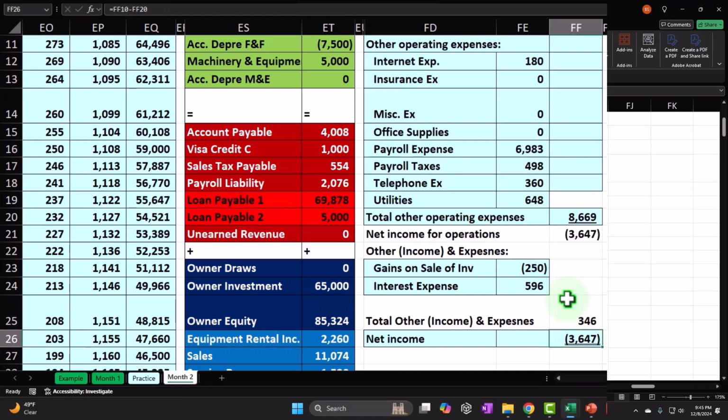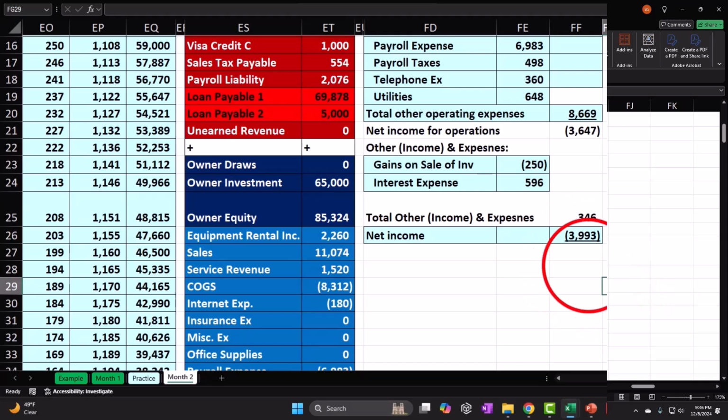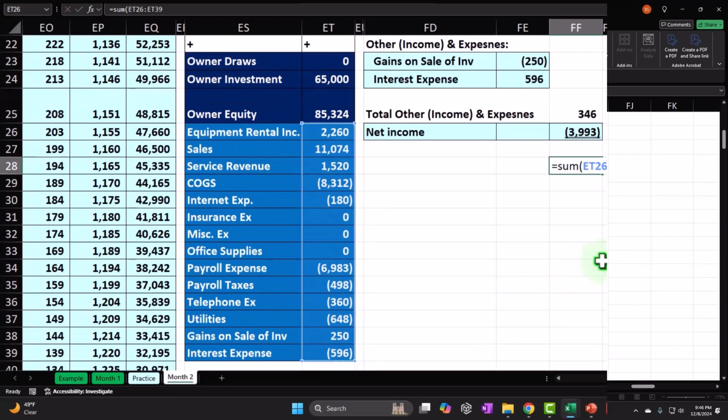And so net income is going to be equal to the last pit stop minus this one. And so that comes out to that. All right, now if I compare that to what I think it should be, what should it be? Equals the sum of these, the whole thing here. So that's what it should be. It's off. I can say, okay, what is it off by? This minus this. It's off by 1,520.